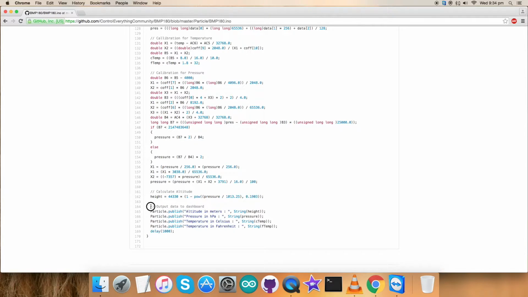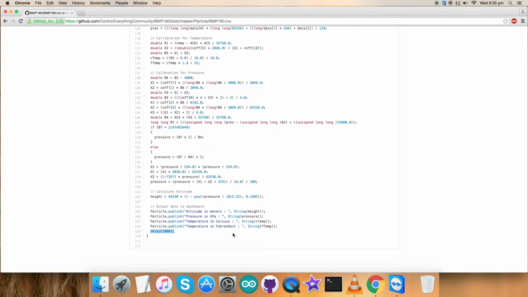So at the very end of our output data, we have formatted and published the data: altitude in meters, pressure in hectopascal, and temperature in Celsius and Fahrenheit scales. This is the format we use. At the end we have a delay, so that we have a specific time to have the entire and accurate information displayed on the monitor. So this is how the code looks. It's a very generalized code. You can go through it again and again, and it will be a very simple code.